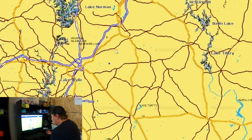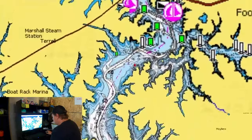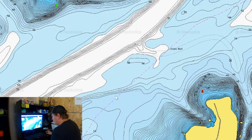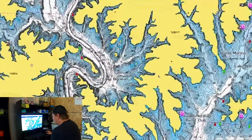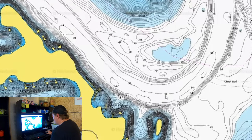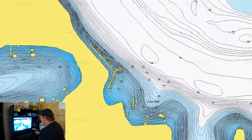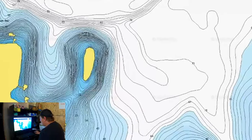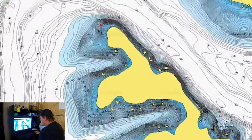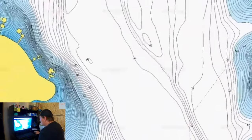A lot of people requested a lake in North Carolina, so let's do Lake Norman — it's a pretty popular lake. As soon as you zoom in, here's your river channel with contour lines on both sides. I'm going to follow this river channel until I see something different. This bend makes an S and goes against this bank — 94 feet of water up here dropping to 19 — and there is a marina right here. 100% that marina has crappie on it. Keep following this channel and there's a brush pile right here — 100%.